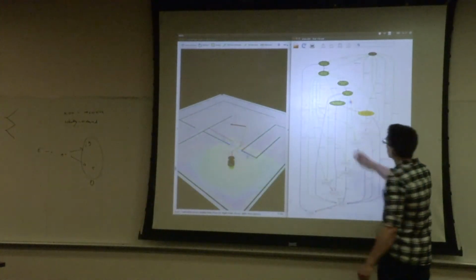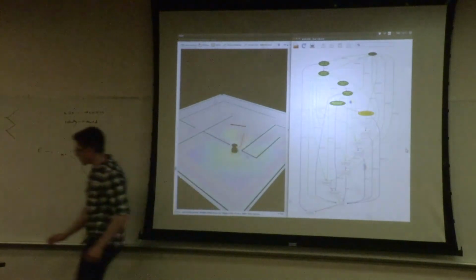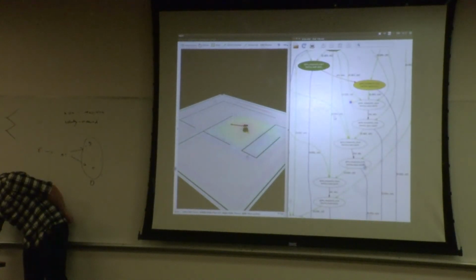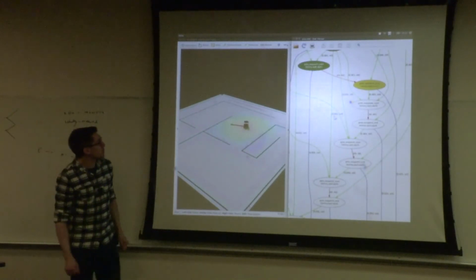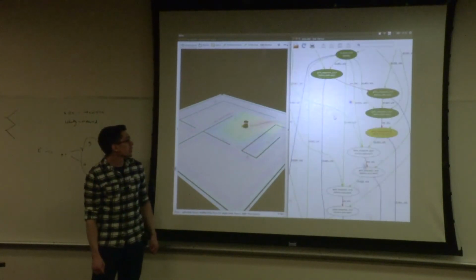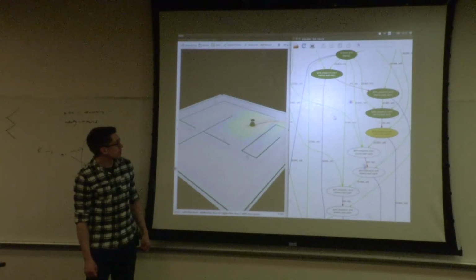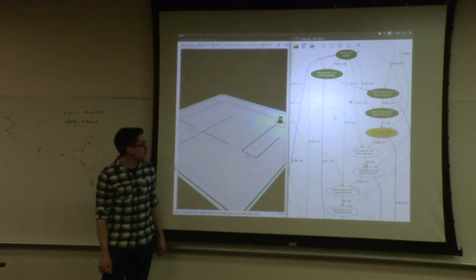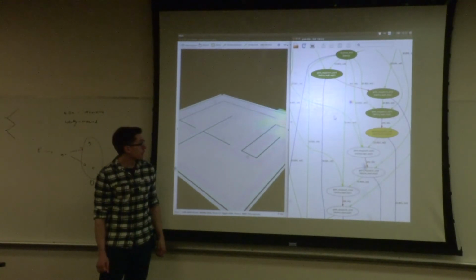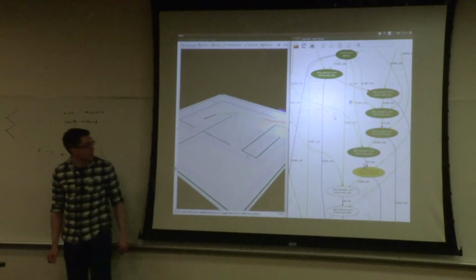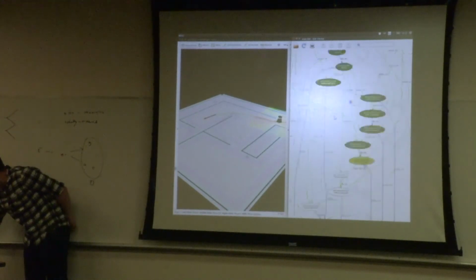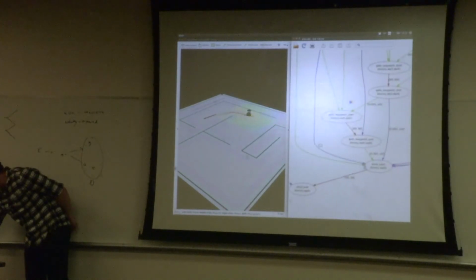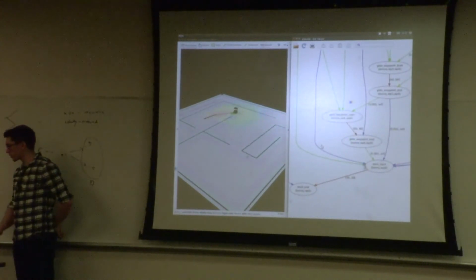This action, I can zoom in a bit. So here we have go to waypoint 0, waypoint 1 is currently under execution. Then it's been succeeded, and the robot's off, moving to the next waypoint, waypoint 1 to waypoint 2. And so on. So this is visiting all of the waypoints, and then it will return to the start and dock.